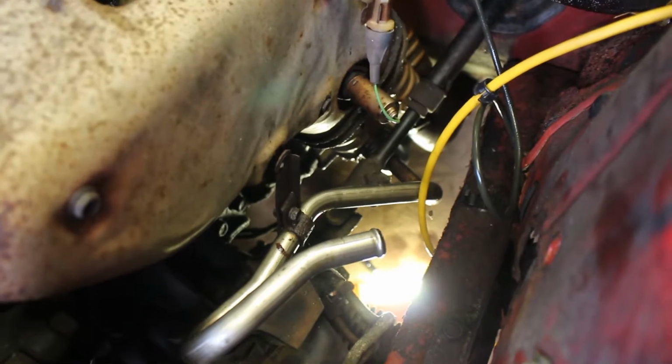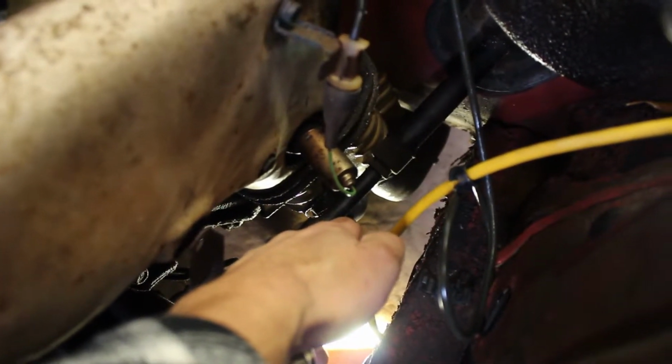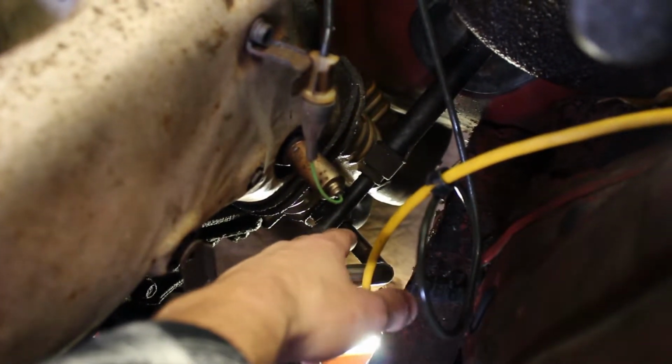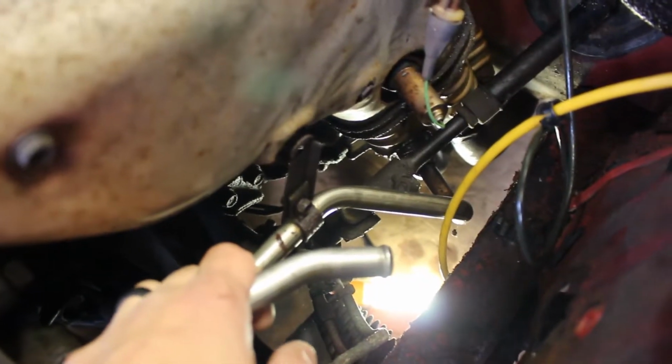So now the only thing is, I know when we put the turbo on, I think we're going to wind up replacing that exhaust piece down there, but this, I'll have to either take the control arm right here. I'll probably take this apart, maybe the steering control. I don't know. I really don't want to mess with that because I think you should be able to take the engine out no problem. But if I can't get this little piece off, which has this connected, we'll have to either cut that or take that apart. So we'll decide that when we get to it.